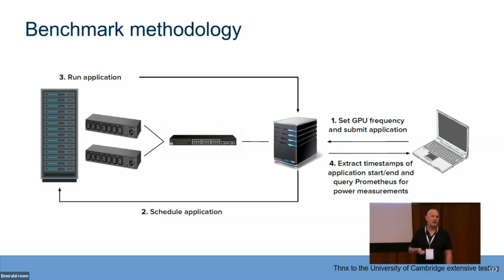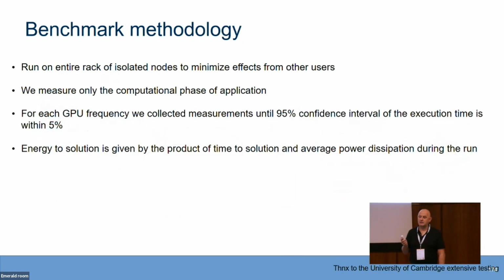So benchmark methodology is simple: run, change frequency, repeat. And it's on the entire rack for each. There's an application, NVIDIA SMI, which controls the GPUs, where we can change some parameters. One of them is limiting the power, but that's brute-force limiting the power. But there's also a way of lowering the frequency and setting to a fixed frequency. That means the GPU cannot go beyond that clock frequency, and it will lower the internal voltages, so it is going to consume less power. But of course, performance will go down.